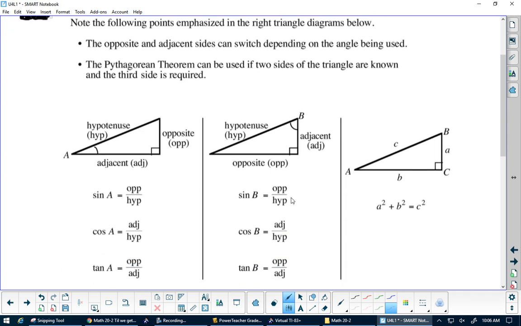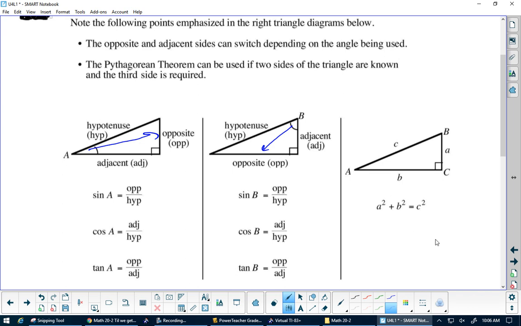Lots of review here. Remember, these are all going to be huge. And again, it's always from your angle, right? From here I can shoot, that's my opposite. Here, this would be my opposite. So with triangles, you always have to do it from the angle that's being talked about. It's either asking for this or giving this. So obviously, opposite over adjacent for tan, and opposite over hypotenuse for sine.